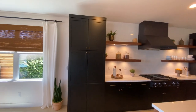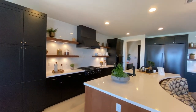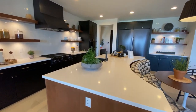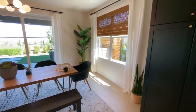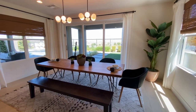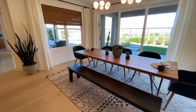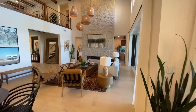Let me just pan around so you can see this kitchen. I'm curious — what are your thoughts on the built-in bench? Again, it's kind of an older style, but neat. They went ahead and blew out that whole wall so you have another slider right there. Here is your dining area — this is big.